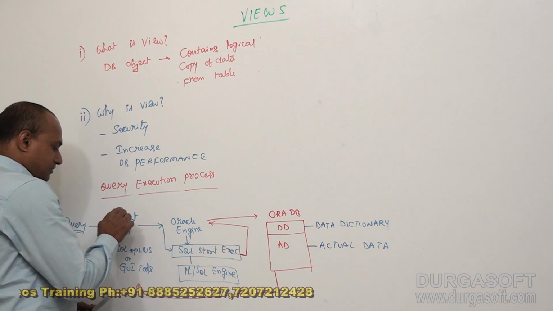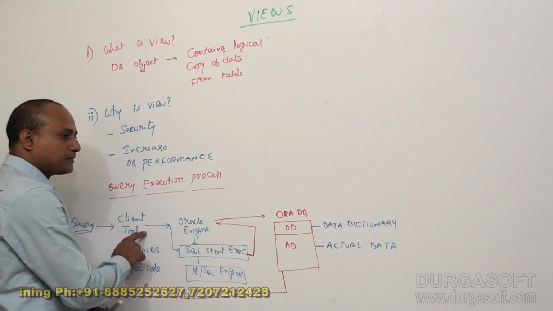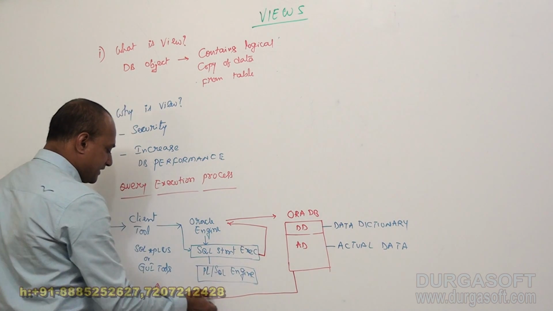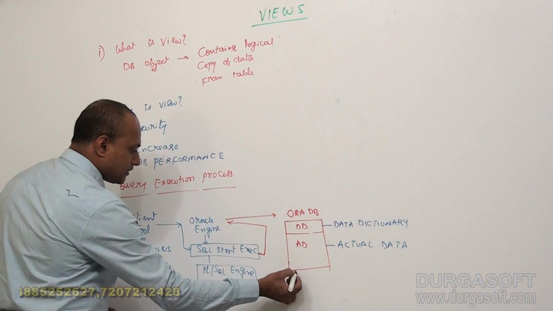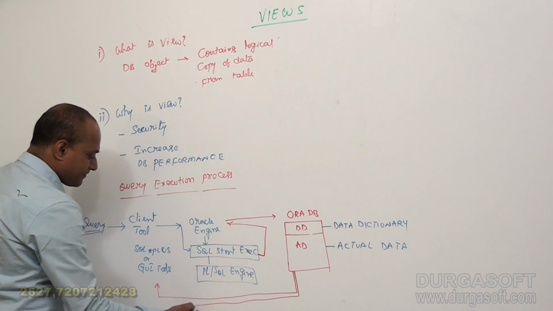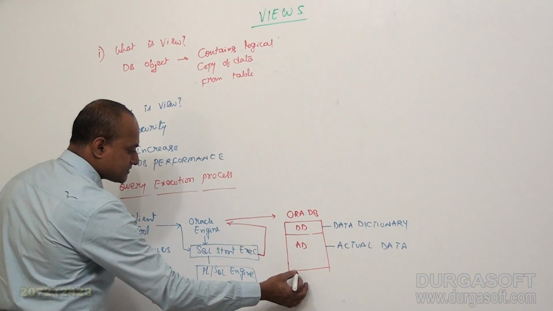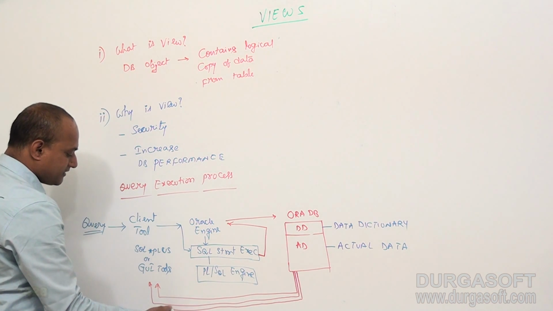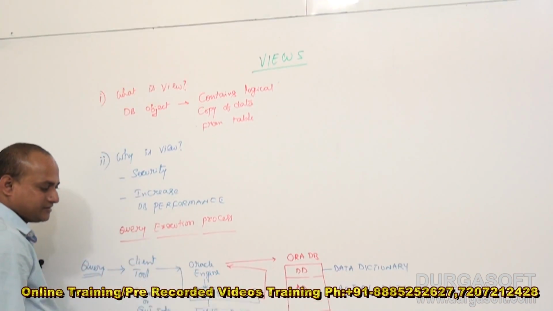Here, the query is executing for the first time. It is getting data from the table product details. Then the product details data will be fetched from the actual data and displayed to the client. That is the first hit. Suppose a different user is executing the query again, then next time it is hitting the database and displaying the data to the client. Suppose you are executing the query again, it will hit the database and display the data to the client.